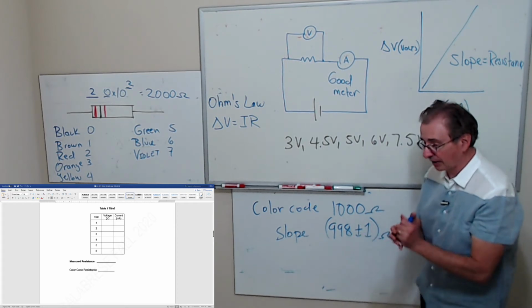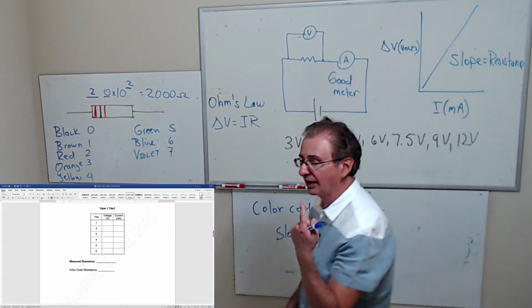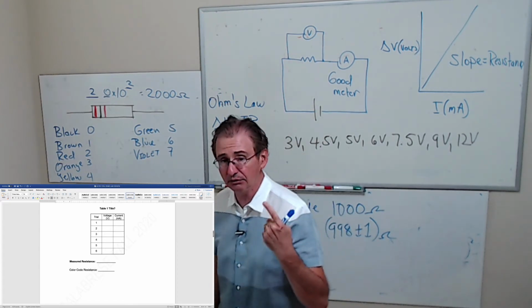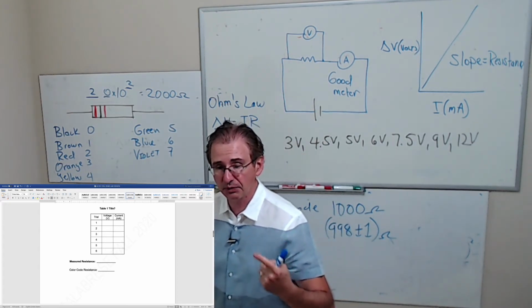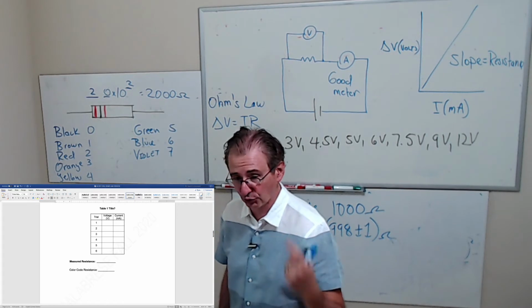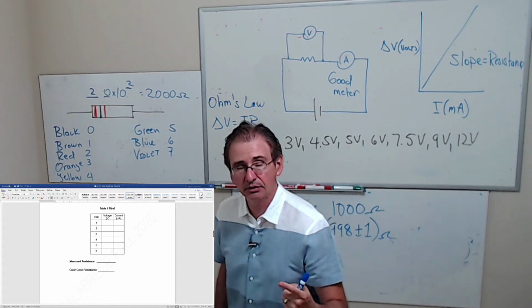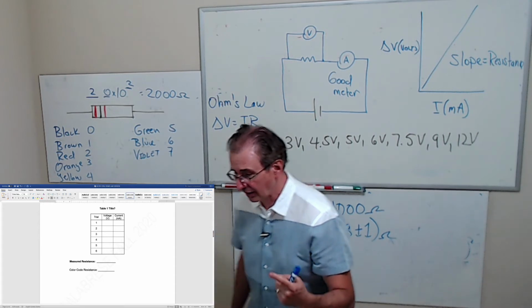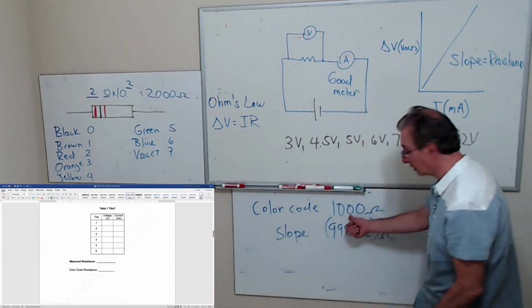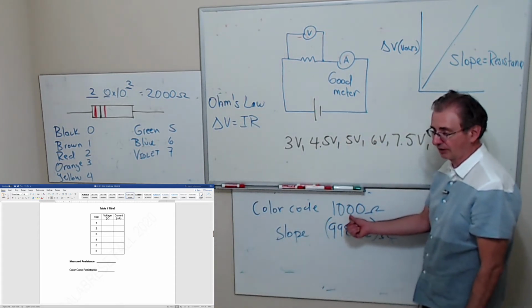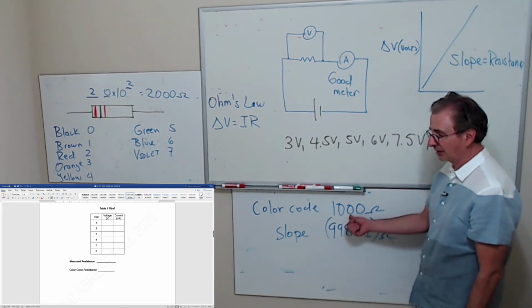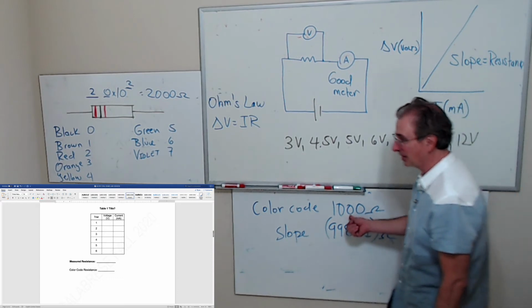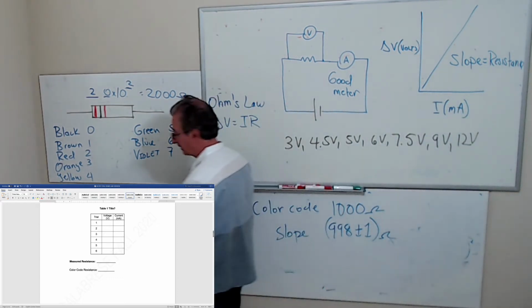So anytime you make a measurement, you're not really getting a single value. Anytime you make a measurement, you're actually measuring a range of values. If your range of values does not include this value, then it doesn't agree. However, one of the things I did tell you about is there's a fourth band here, right?